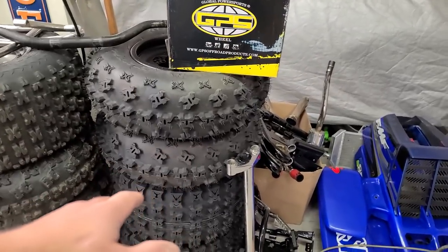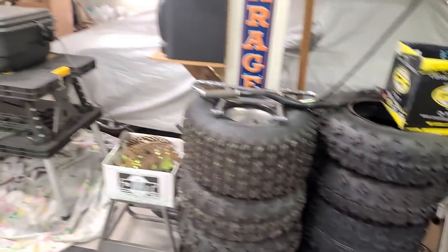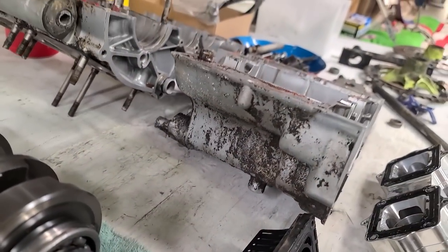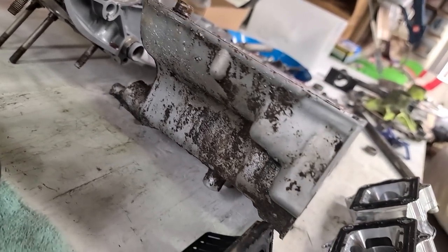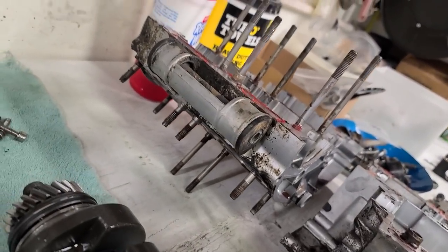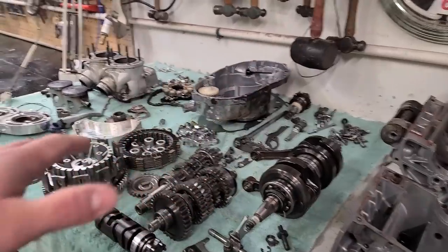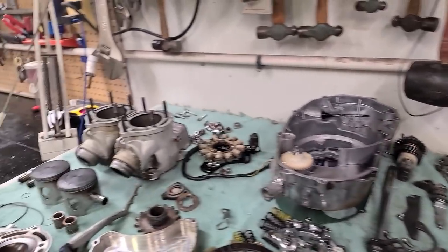I've got an update on the wheels because they were just too heavy for this particular build. These are awesome rims, awesome tires — really beefy, super heavy duty — but for what we're doing I think it's just going to be a little too heavy. What I want to start with is cleaning up all these engine parts because I'd like to get this engine built sooner than later. They're pretty cruddy but the finish looks pretty good where it's not dirty. I don't even think I'll have to send these out for vapor blasting.